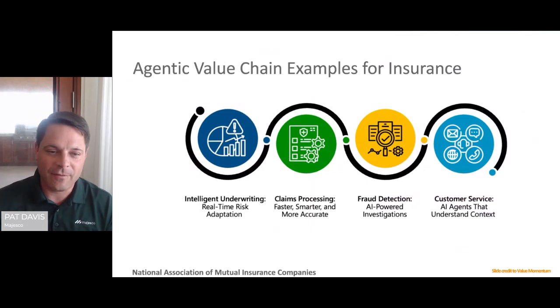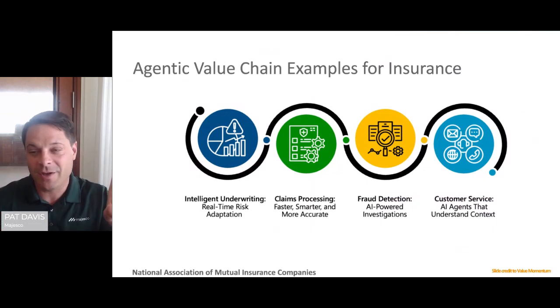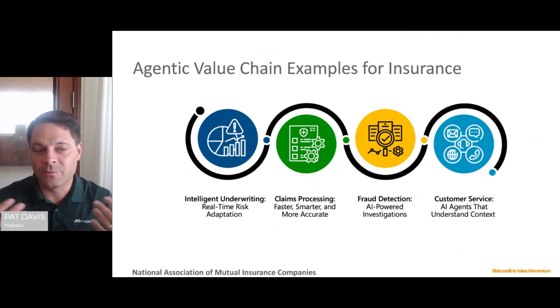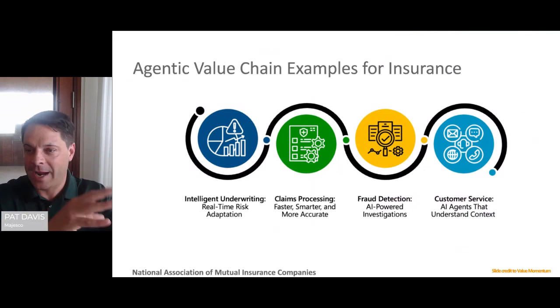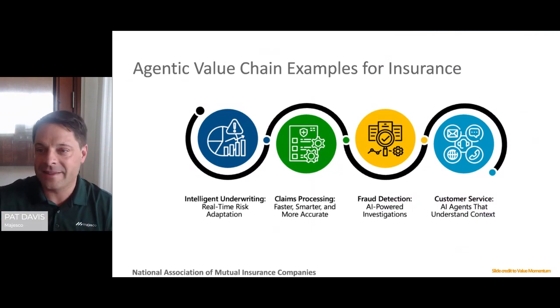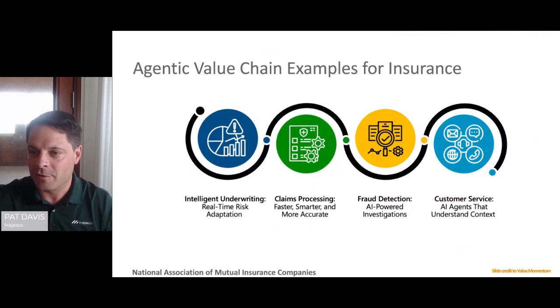So my example before, and we'll show it a little bit later, of automatically creating a quote. We can bring in all of the documents from a submission. We can automatically generate a quote. We can automatically reply back with what that quote is. And as part of the rule set, I might tell agentic AI, if the quote is under $5,000 in total premium, go ahead and automatically send it if it meets these parameters. If it's over $10,000 in premium, send it to a human being to review before it gets sent out, just as an example.